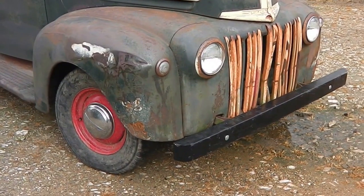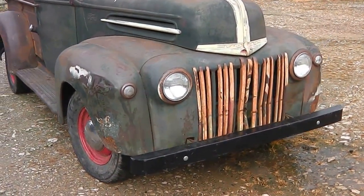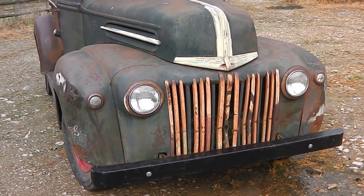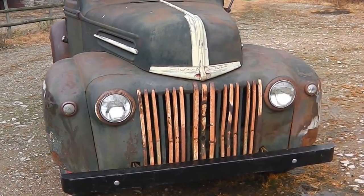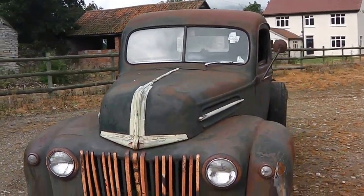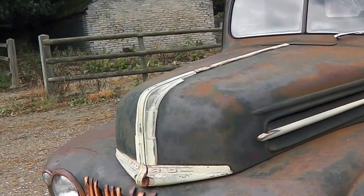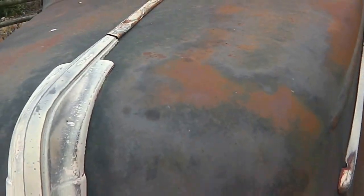It's obviously 70 years old. I've just replaced the front bumper — it didn't have the original front bumper on it. It's now got a Land Rover bumper fitted, which actually doesn't look out of place on the truck. It is what it is — it's a very straightforward, simple project.